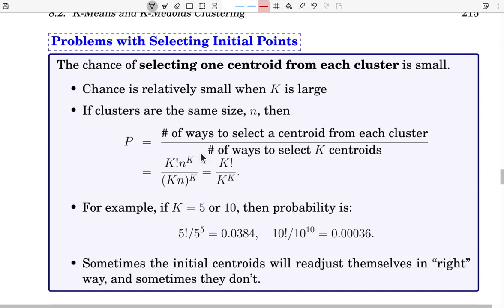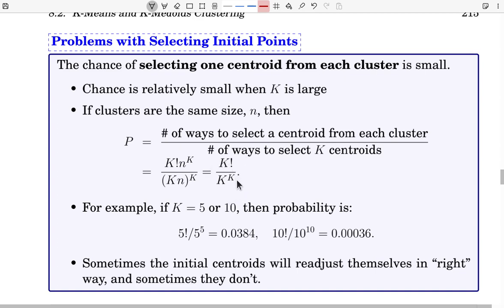Here, assuming that the clusters are the same size n, we can compute the probability. That is the number of ways to select a centroid from each cluster, and the bottom is the number of ways to select K centroids.